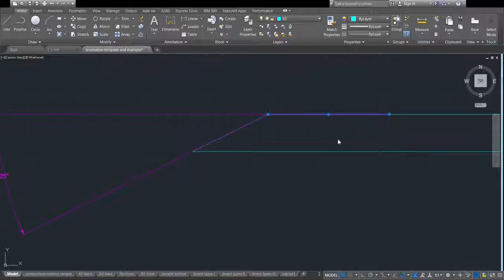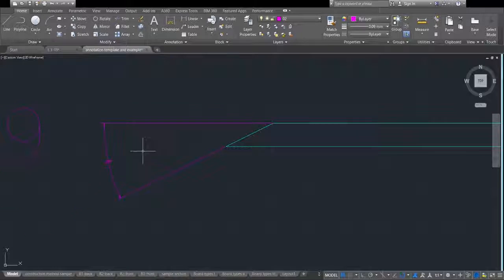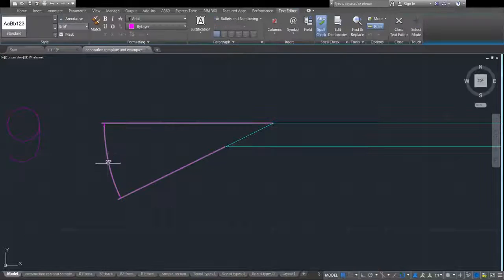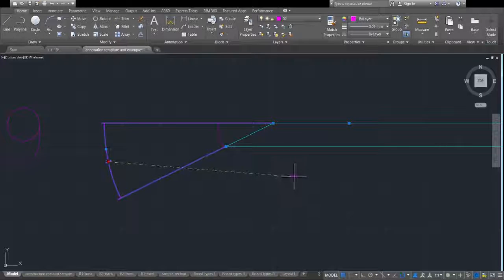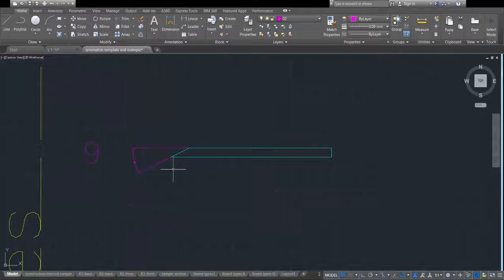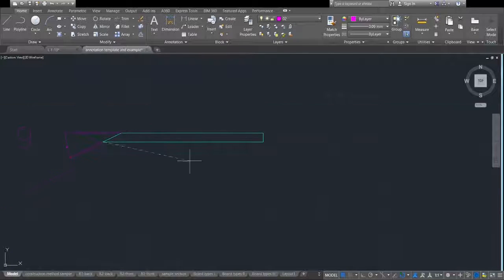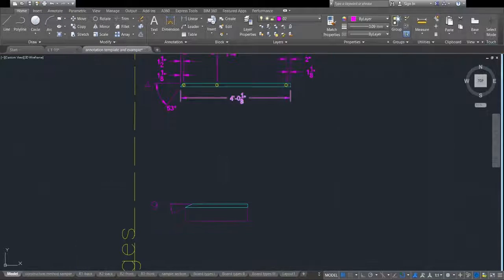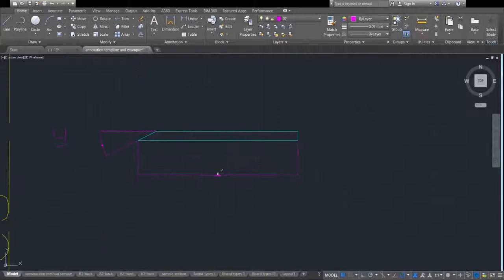If you accidentally put it in the obtuse angle position, I don't think you can fix that just by moving the angle around. Like if I try to grab this and move it over here, it doesn't really realize that that's what I want to do, so it doesn't figure it out. Then I'm going to mark the length of the wood, and that's actually all we need for this piece, and I'm going to explain why.